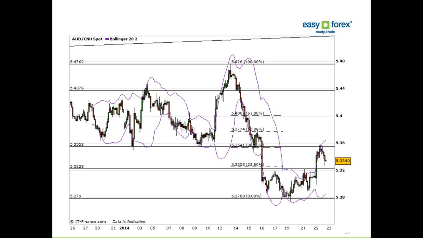Okay, so it actually would have picked up, so let's say you did a one-lot trade there, in fact, let's say you only did a 0.1 lot, just a 10,000 Australian dollar trade, that's going to be 1 CNH per pip, so you picked up 2,000 CNH, which is around about $300 to $330, something like this, only on a 0.1 lot trade. On a one-lot trade, over $3,000, a movement in just 5 days. So do not think that this is something that is difficult to trade in, because the movements are there for you to be picked up.